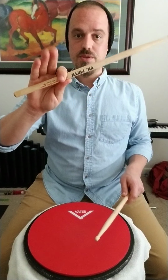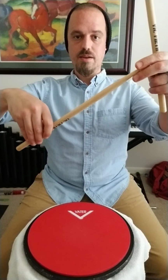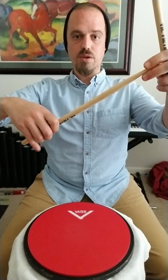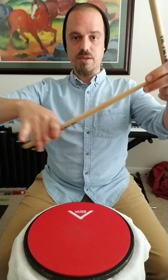Alright, as we go faster and you loosen that grip in the back of the hand, you create some space for the stick to rebound. Again, make sure that we're not leaving the fingers away from the stick. Don't let those fingers go away from the stick. Let the stick push the fingers out. When the stick hits the pad and wants to rebound, just let the fingers create some space, but stay in contact with the stick with all the back 3 fingers. Don't let them fly out like this, and especially that pinky, don't have it hanging out like that.